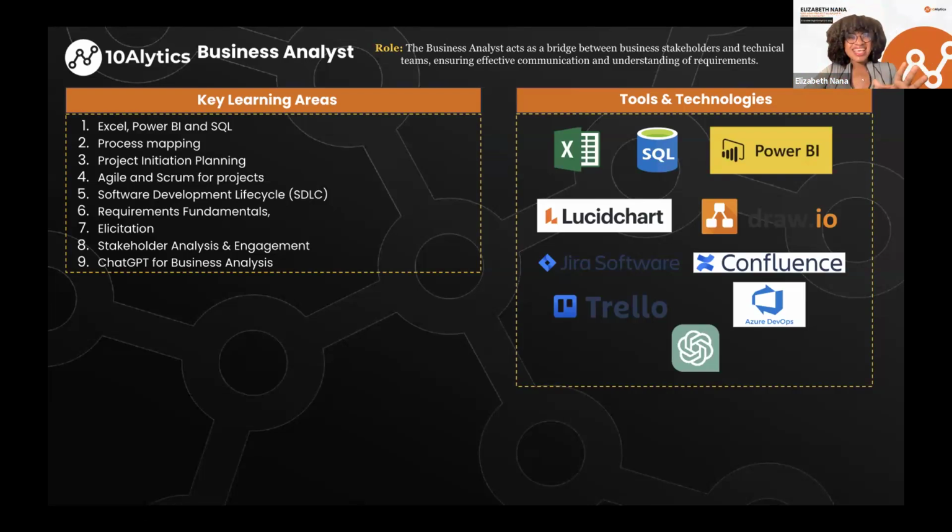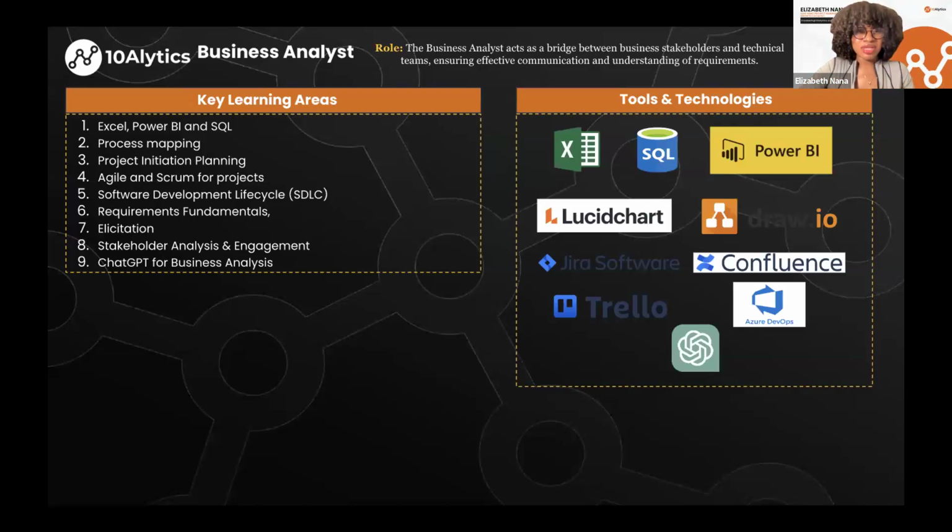Now, what that means is that once you complete this particular training I'm talking to you about right now, you're able to work as a project manager. You're able to work as a business analyst. And you're also able to land some roles as a data analyst. That's just what it means. All right. So it's 3 in 1, really. It's 3 for the price of 1.